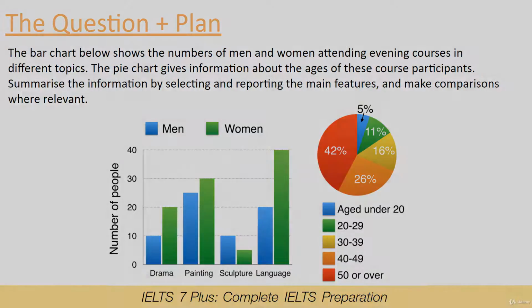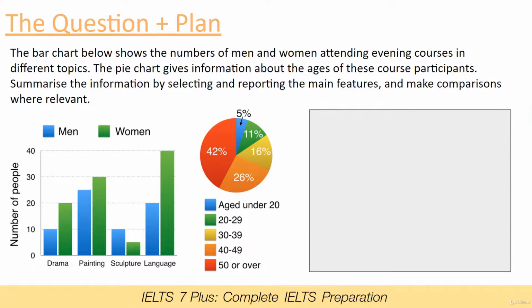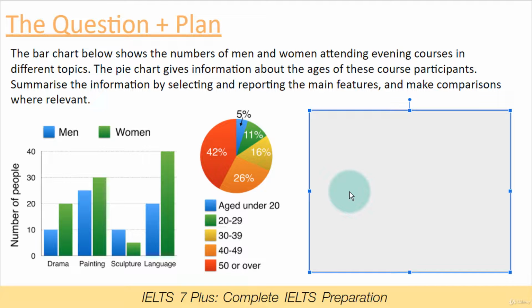So let's go on to our plan now. So, thinking around our plan, there are a few things that I could probably do in terms of grouping, but the first thing that really comes to mind, and often the first, most obvious, most simple is the best grouping, is quite simply to have group 1 as bar chart and group 2 as pie chart. The semicolons aren't that important. I just like including them.